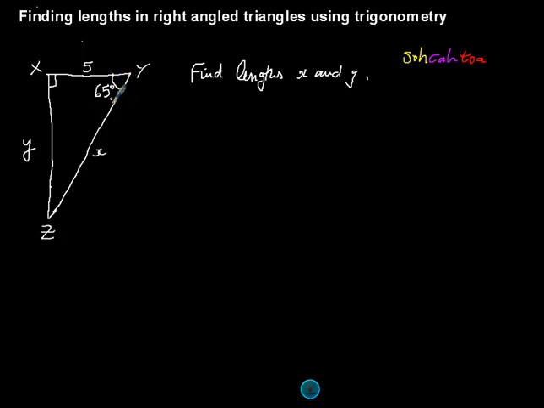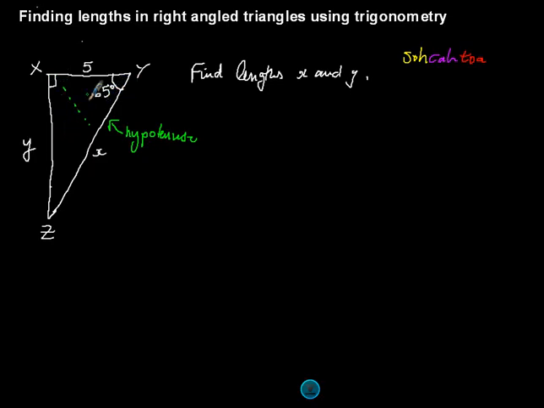Since we're going to be using SOH CAH TOA as before, let's see if we can identify anything on that triangle already. Well, the hypotenuse is always the easiest to find because it's the longest side and it's also opposite the right angle in the triangle.